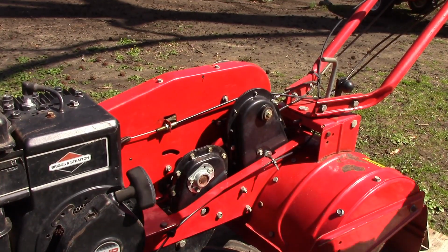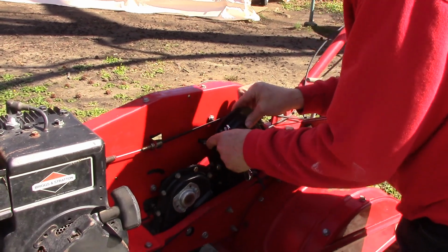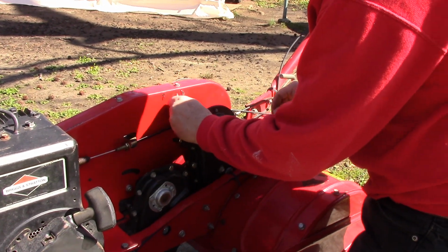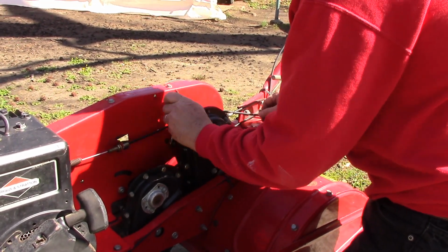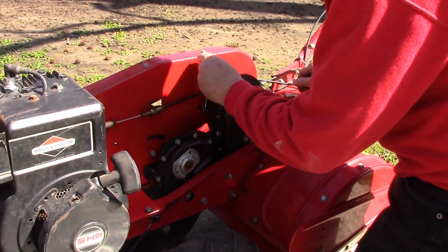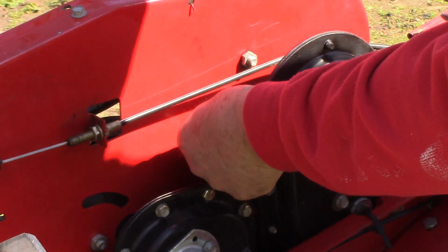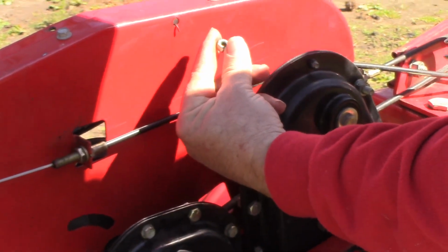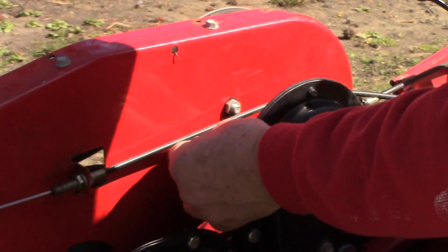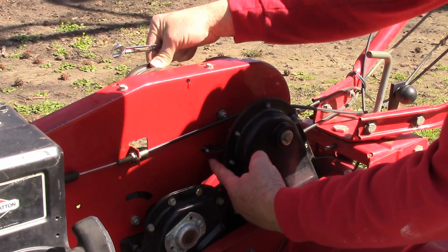All right, so the cable comes from the hand grip and snakes its way down here behind this gearbox. So it's a little hard to get to and see what I'm doing. But we're going to start with a 7/16 wrench and take off this nut. It's a 1/4-20 nut, but it's a special one. It won't vibrate itself loose. So hang on to that guy. You don't want to lose him. After that, we can take the spring and cable off of the pivoting idler arm.